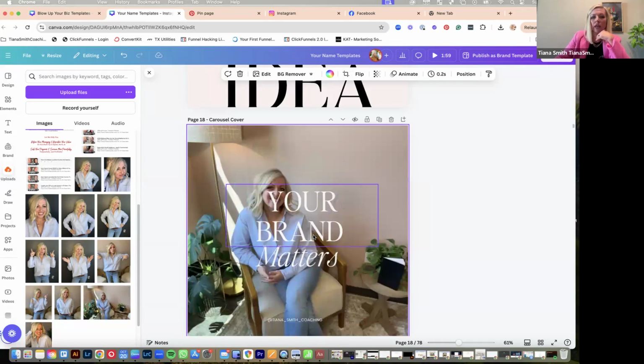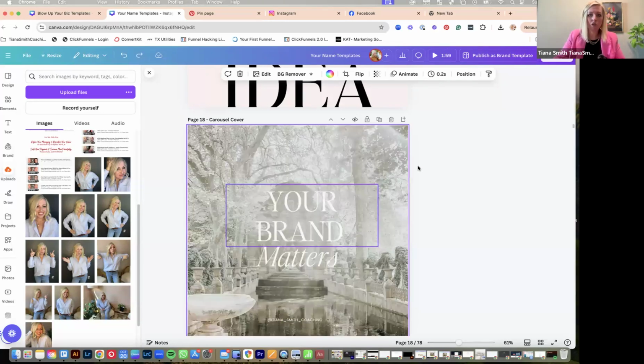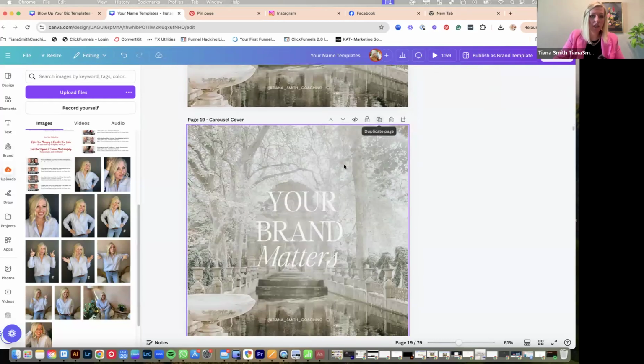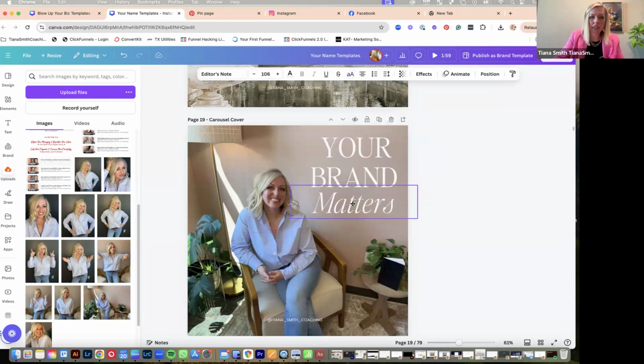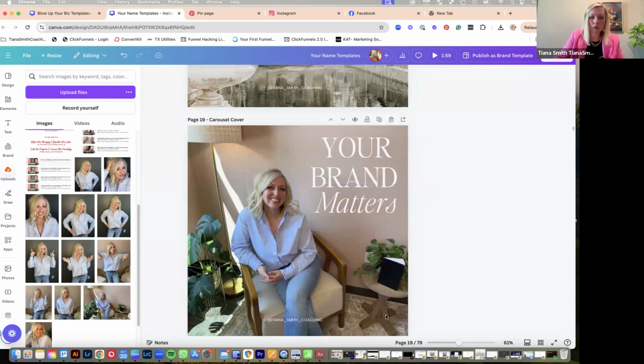And then you can also, let me go backwards and take this off. So you can duplicate things. Let's say you're not sure you're going to like something, duplicate it first. Plus duplicate it. And then you can always grab something like this, and then you can move the text around. Isn't that cool? So now it's like a totally different vibe.